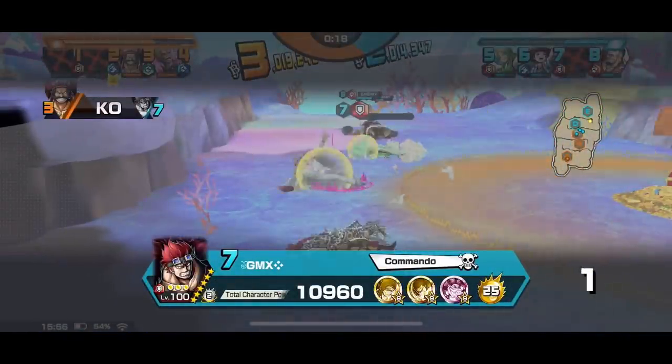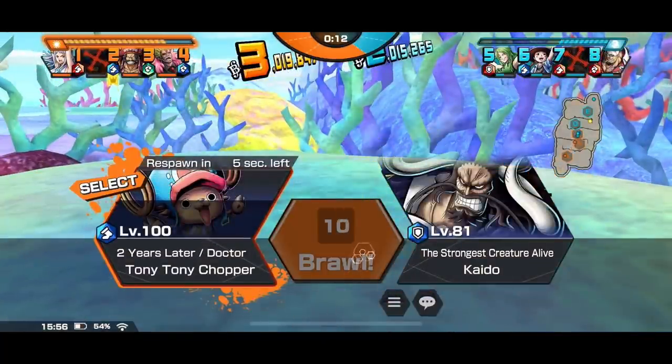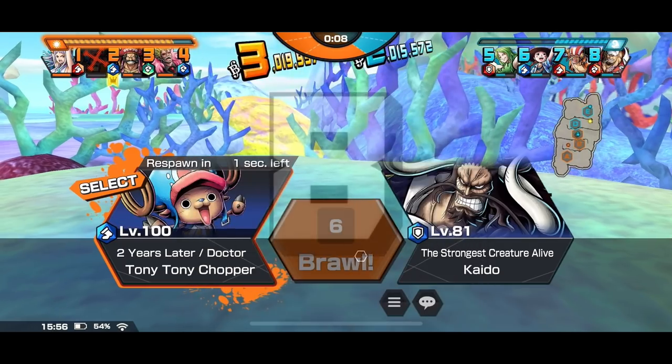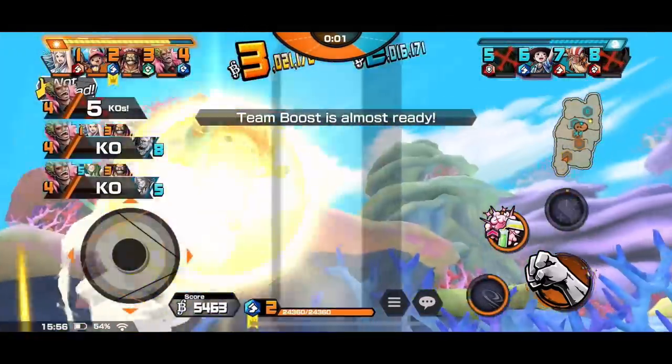Yeah, nice one, Ludger, go destroy them all. Oh my goodness, there's only one left. Oh no, Adolfi's there. I think he can hold him. We should be fine, right? Alright, I'll stay with Tony Tony Chopper. Come on, Time Skip Chopper. Yeah, we're gonna win it. I think we're gonna win it.